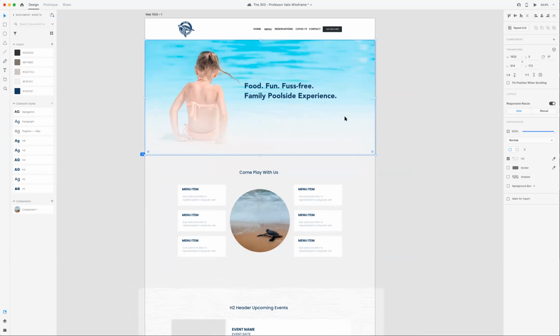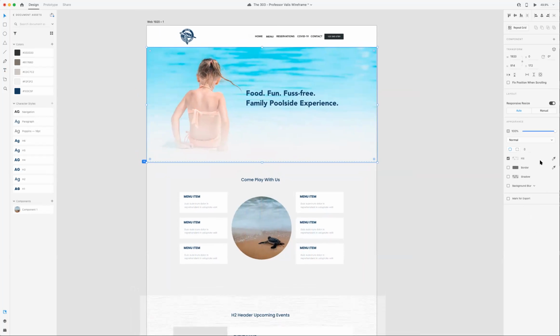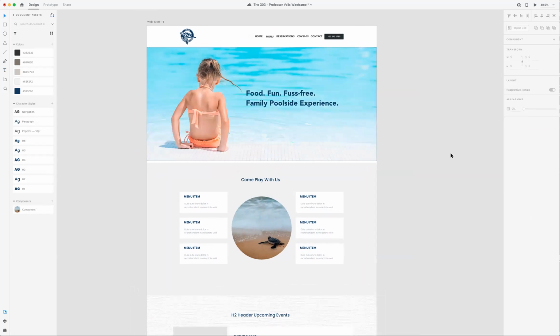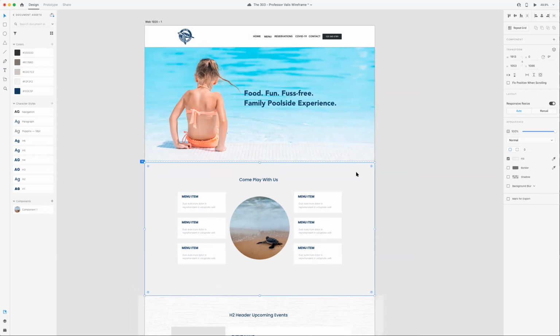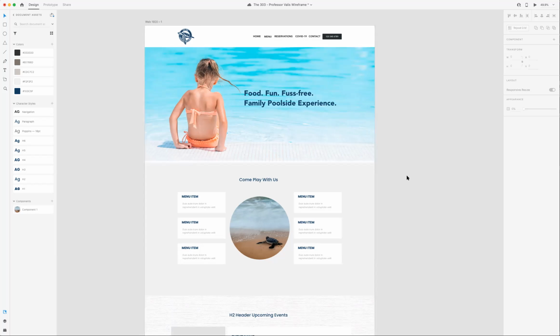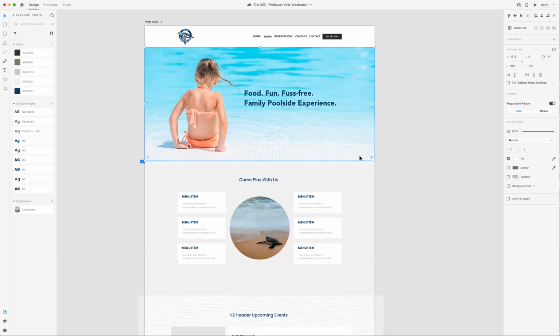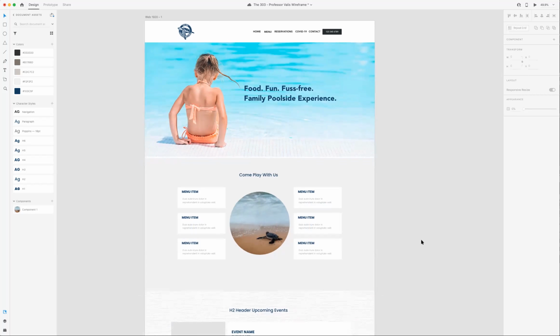Okay, now I do have a gradient overlay on top of this picture. And I can turn that off, and you can see here which one is stronger. Gradient, no gradient. Let's keep the gradient off for now. Making sure our borders are off. Again, it's very dated. I'm going to drag this, make sure it goes to the fold. Cool.